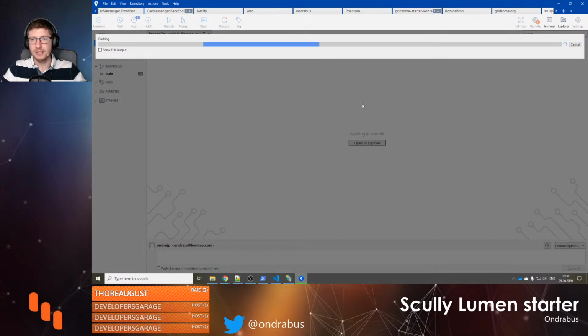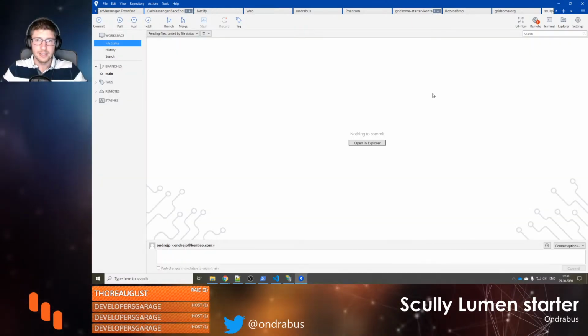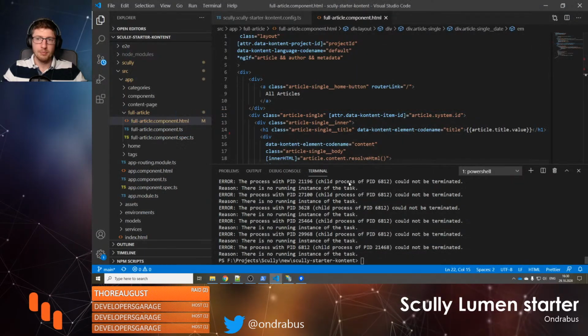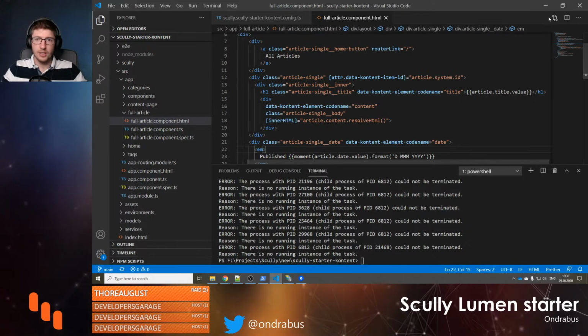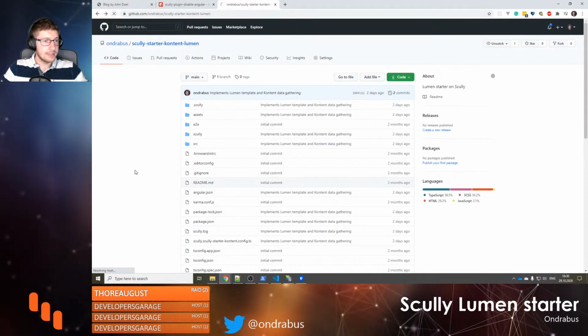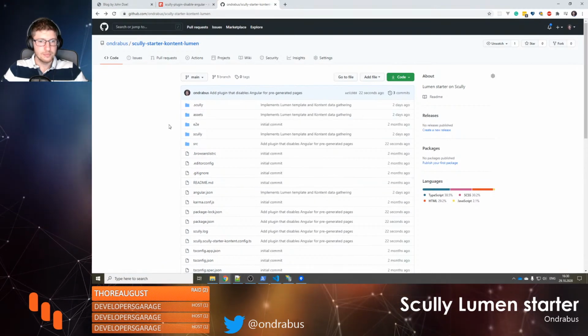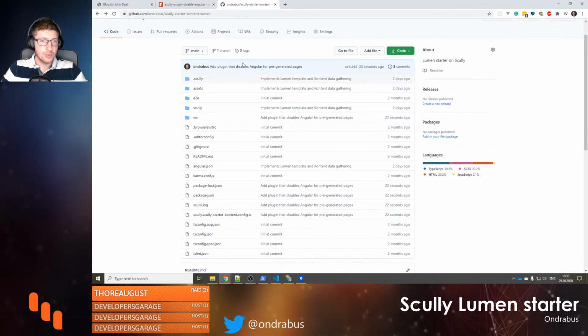Obviously, the commit message does not really describe every single thing that this commit does, which is a mistake on my part. But yeah, I hope you will forgive me for that. And here we go. Let's see. So 22 seconds ago, source. Perfect. Now what I want to do is I want to take this and put it to Netlify.